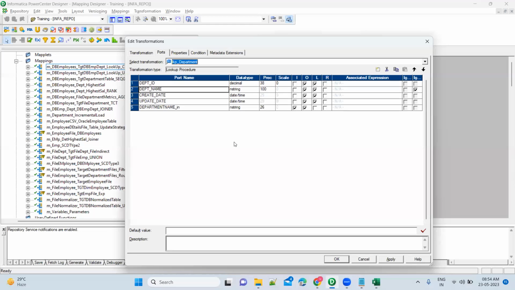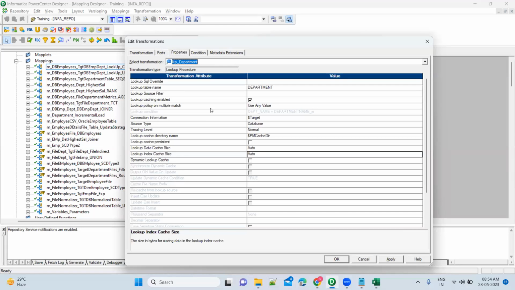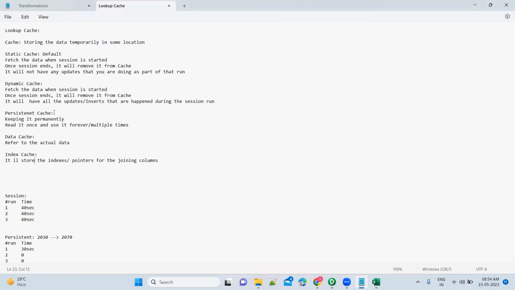So all these come under different types only. This is not under permanent cache. Permanent is nothing but persistent cache. If you are keeping it persistent, then this data will be stored forever, because these types of cache are nothing but storing the data. How you are storing the data, based on that you are giving the name. If you keep it persistent, these files will be there forever. If you make it dynamic, once the processing is over, you will remove these 2 files.